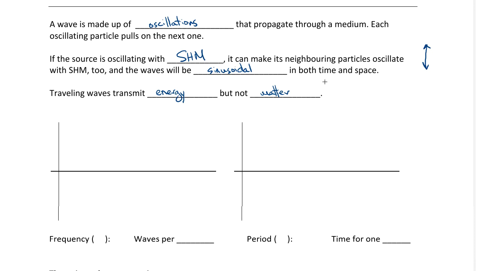Now, we said above here that we can talk about waves in terms of time and space. And so we're going to graph displacement of the particles on the y-axis, and we can graph either of two things on the x-axis. In this first example, I'm going to have distance. So this means distance along the string, from left to right, like what we were seeing. In the second example, I'm going to graph displacement, again the displacement of the individual particles on the string up and down as they oscillate, against time.